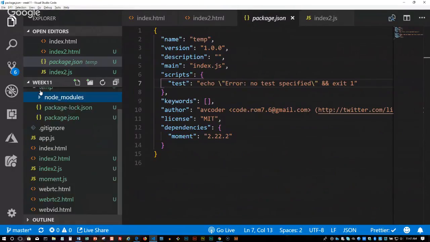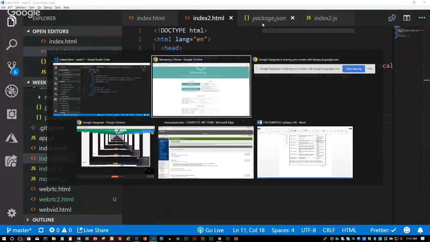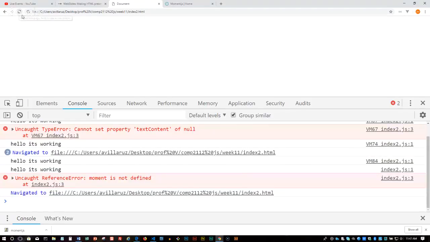That should mean that in my index.html file, let's take away this script source. So now it should no longer work, right? Let me just test that theory. It no longer works.